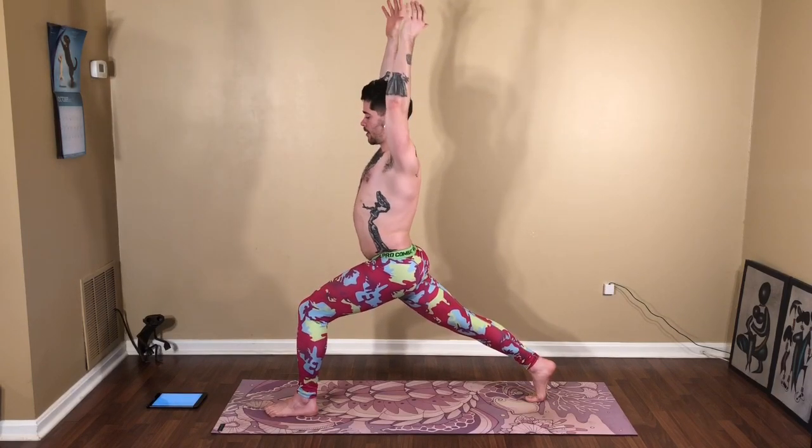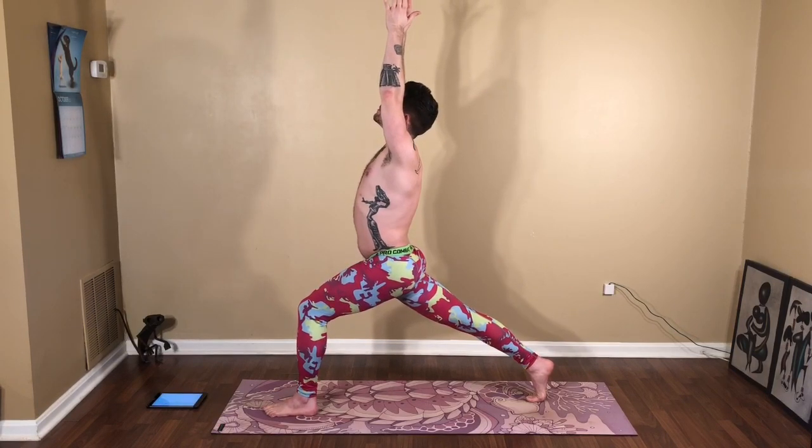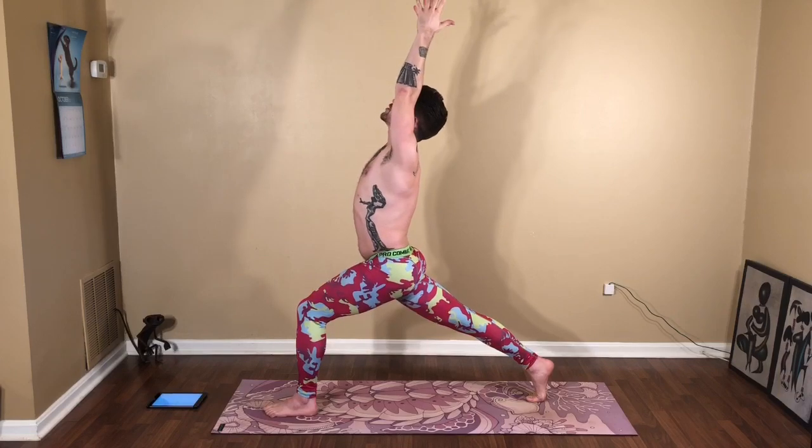Like the other side, right hip comes forward, left hip a little back. Press up at the back of the right thigh. The more you flex the front of the right thigh, the easier that's going to be. Deep breath in as you extend the arms away from the floor, squeezing the shoulder blades in as you do that. Exhale, hands to the floor.